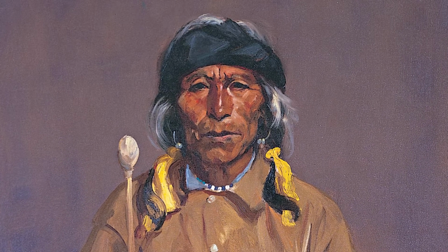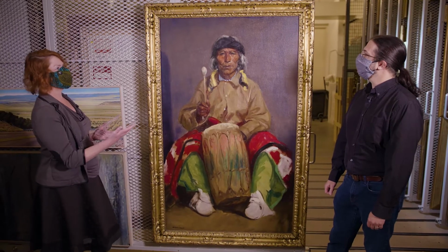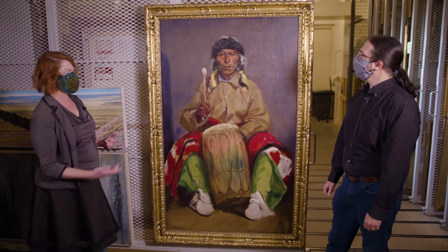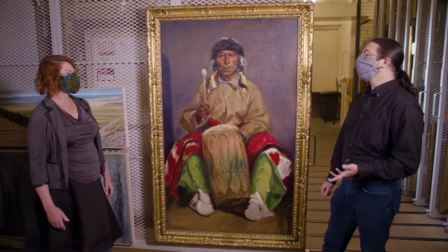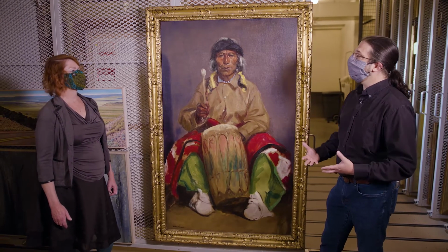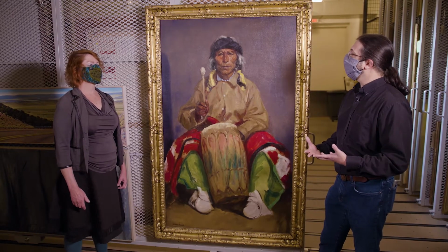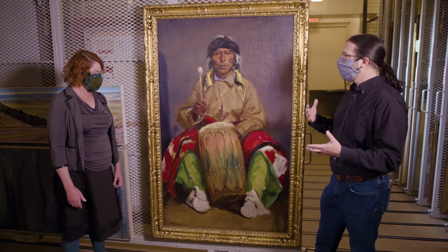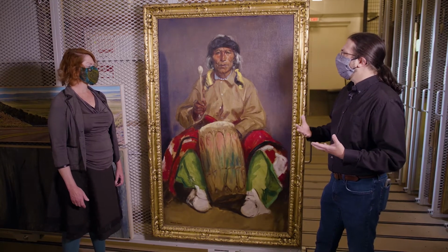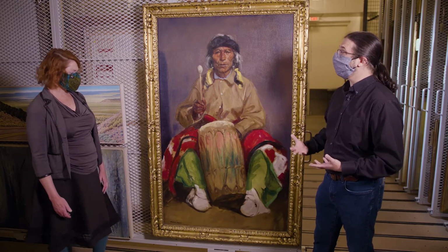So, you've seen this on your phone and you've seen it on your computer, but now that we're in person, what do you think about the size, and how does that change the perception of how you would read this painting? It's a really good question. It's a great reason for people to actually go into a gallery, go into a museum, and see original works of art instead of just experiencing them virtually or online. But the size, the fact that Roybal is more or less life-size, it sounds a little cliche to say that it feels like he could walk off the painting, but to a degree it really does.